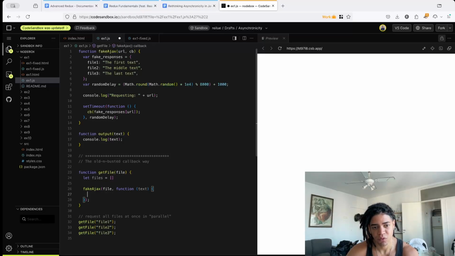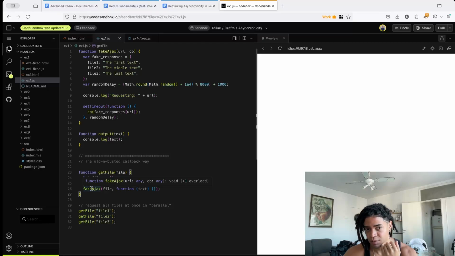After you are done, because the first time it's going to call file 1, the second time file 2, the third time file 3. So anytime we call this, we request all files at once in parallel.